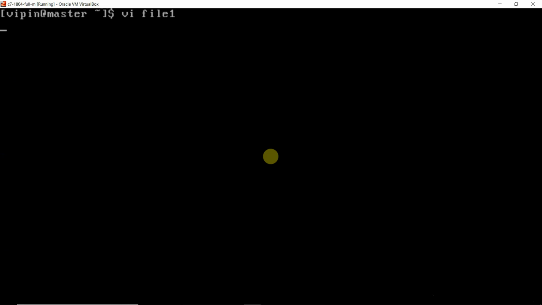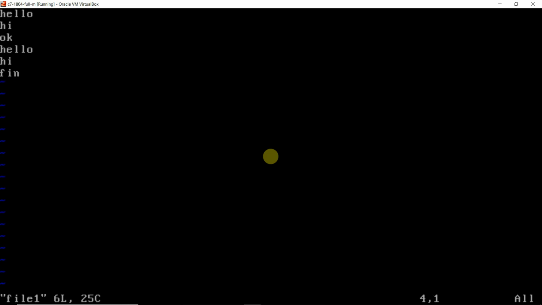Again we are opening the file. You can enter insert mode with i, but sometimes i is not that useful. You can press o. That means it is inserting and taking you to the next line. So we can again type, we can remove this, we can insert.